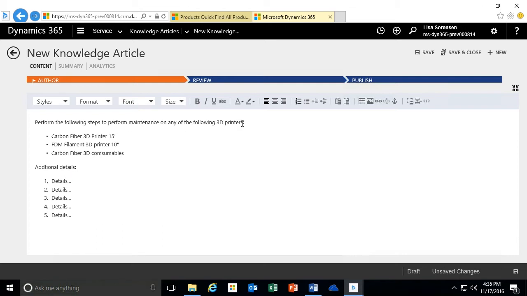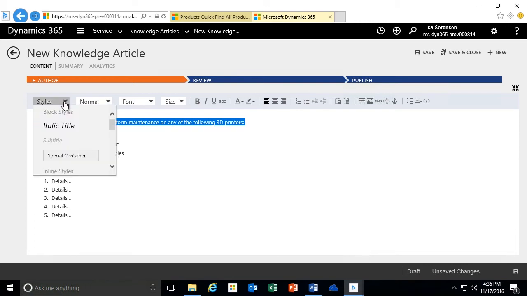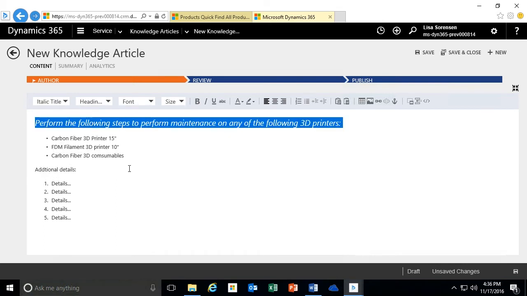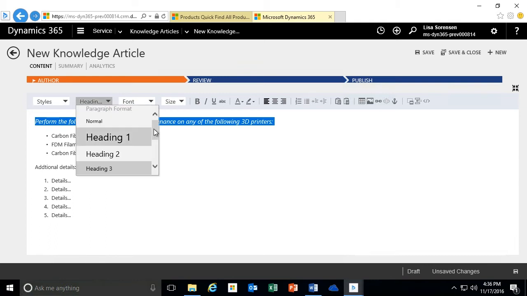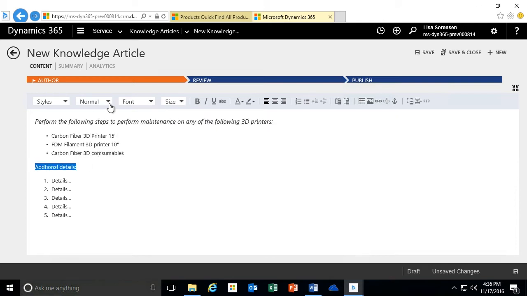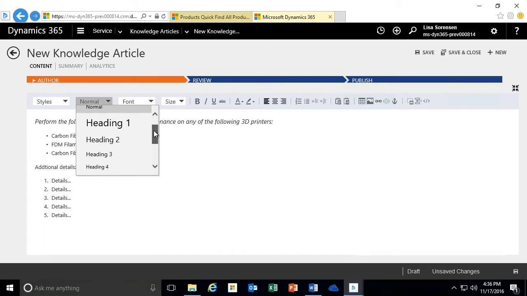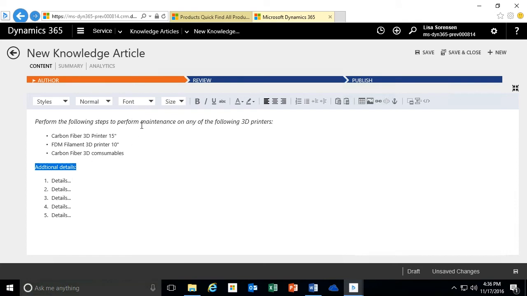So one of the first things that you'll see, and this is where you'll start to see some of the differences between the two, is I have the ability to now have various styles. So if I want to have certain styles set up and configured, I can go through and create styles, and I can even use predefined styles that are automatically set up within the environment. Once we have that, you'll also see that I can change the font.